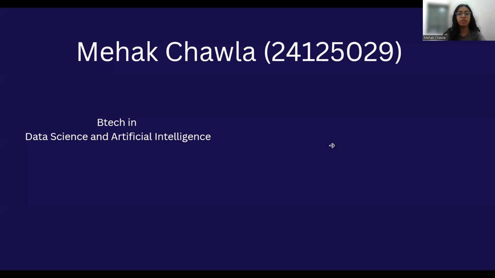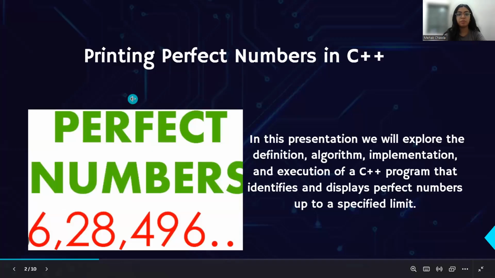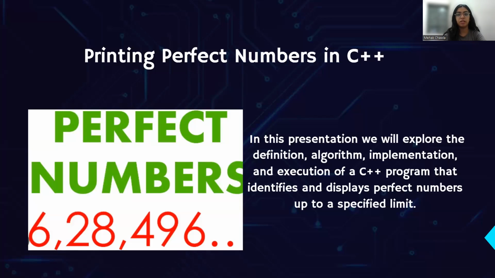IIT Roorkee. In this video PPT, I would be discussing a problem statement which we can resolve using C++ programming language. So let us look into the problem statement. Printing perfect numbers in C++. In this presentation, we would be dealing with what perfect numbers are, what the algorithm used is, and lastly and most importantly, the implementation and execution of the code.